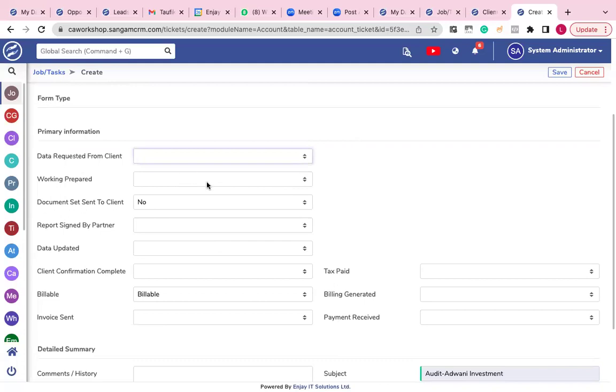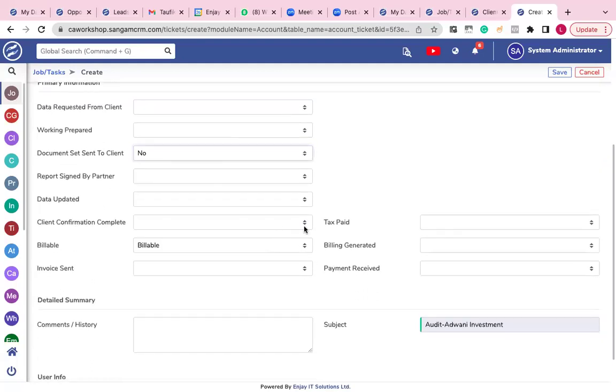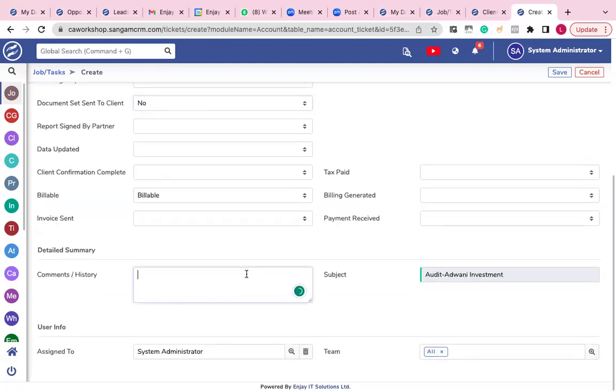So he can select working prepared or not, document sent to the client or not. Based on that, you will get the report in the CRM on what is happening. So these are all the details that need to be filled by your team member or the person who is performing this task. And there is a remark option over here, where you can mention whatever remarks you want, and all the remarks will have a date and time history with them.